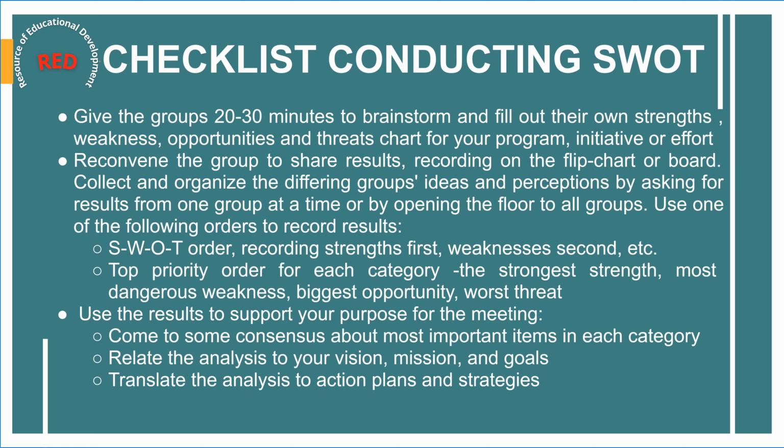Collect and organize the differing groups' ideas and perceptions by asking for results from one group at a time or by opening the floor to all groups. Use one of the following orders to record results. SWOT order, recording strengths first, weaknesses second, etc. Top priority order for each category: the strongest strength, most dangerous weakness, biggest opportunity, worst threat.